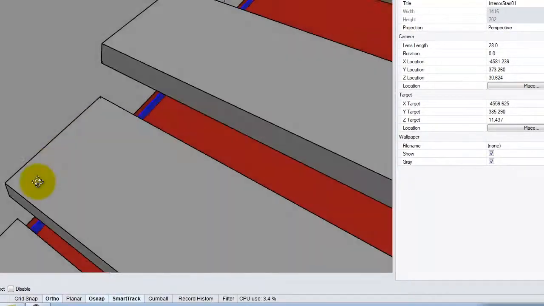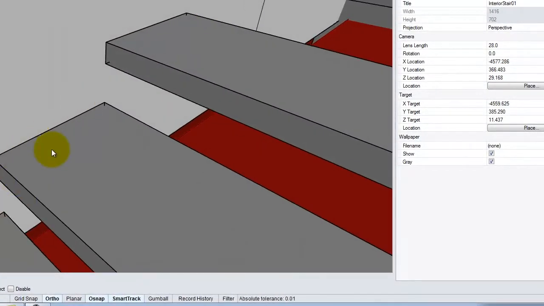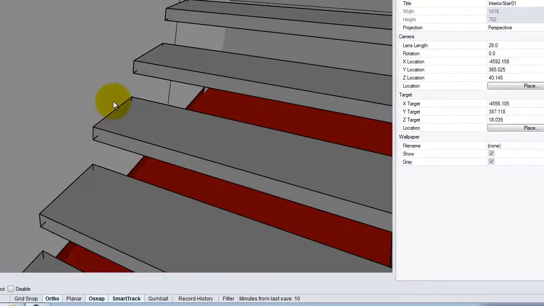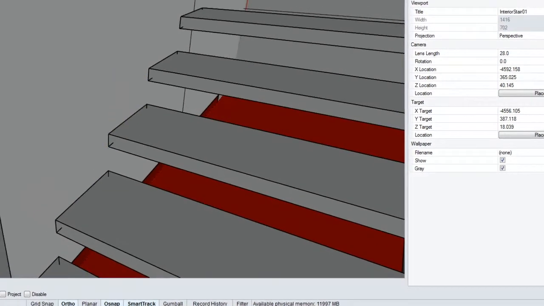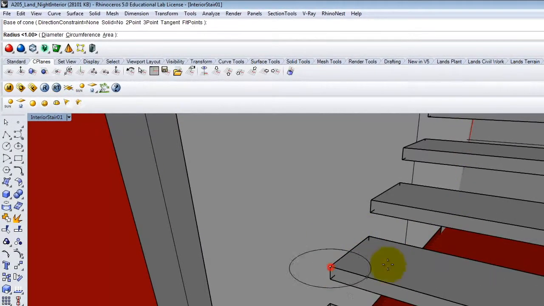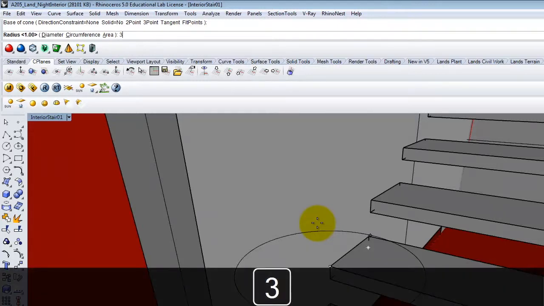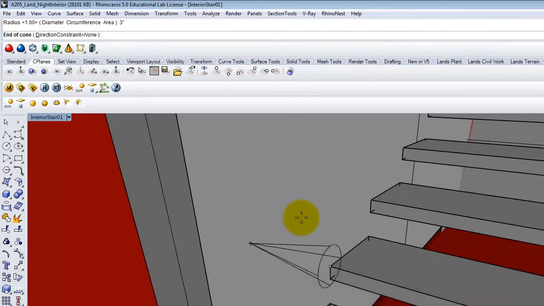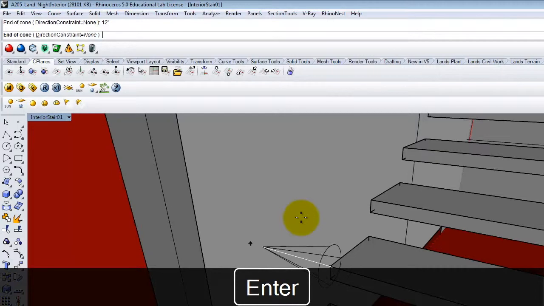Looks like the stairs don't quite intersect anyway, so I probably need a stringer. But let's say I wanted to illuminate the edge of the stair. I have different options, and I'll do them in different ways. So the first one up here, let's do it with a spotlight. I'll go back to my spotlight, and we'll start with my diameter. I'm going to make this one smaller, but under similar proportions. So we'll say that my radius is maybe 3 inches, and my end of cone, we're going to do it slightly different. We'll say maybe 12 inches.